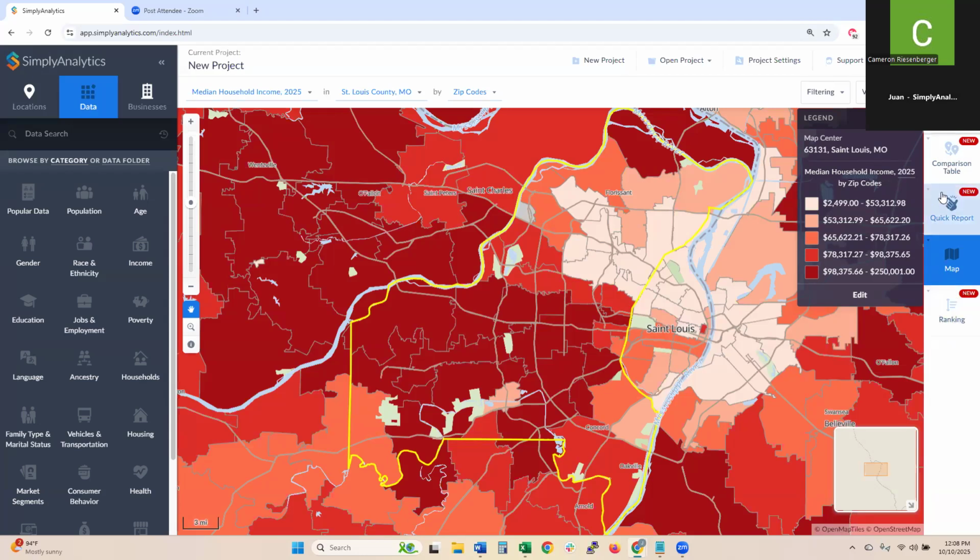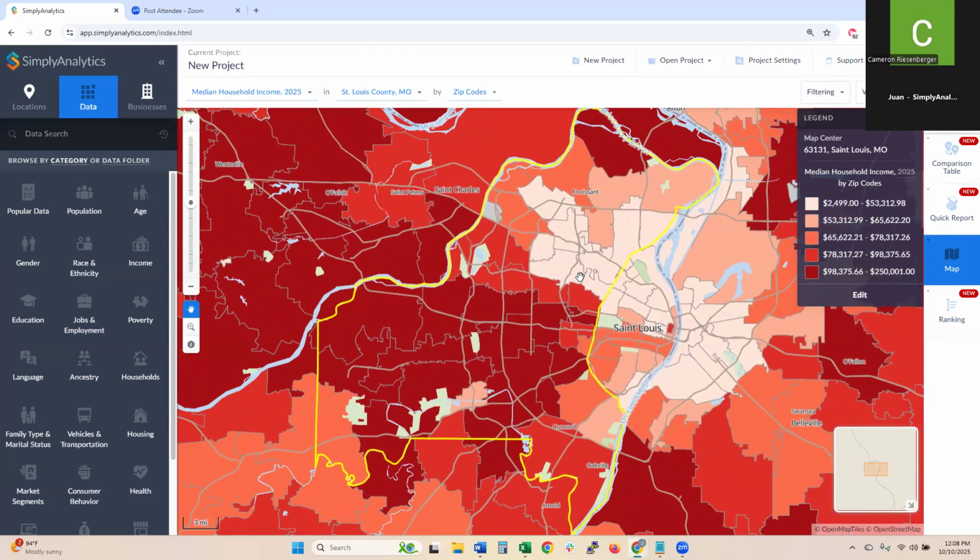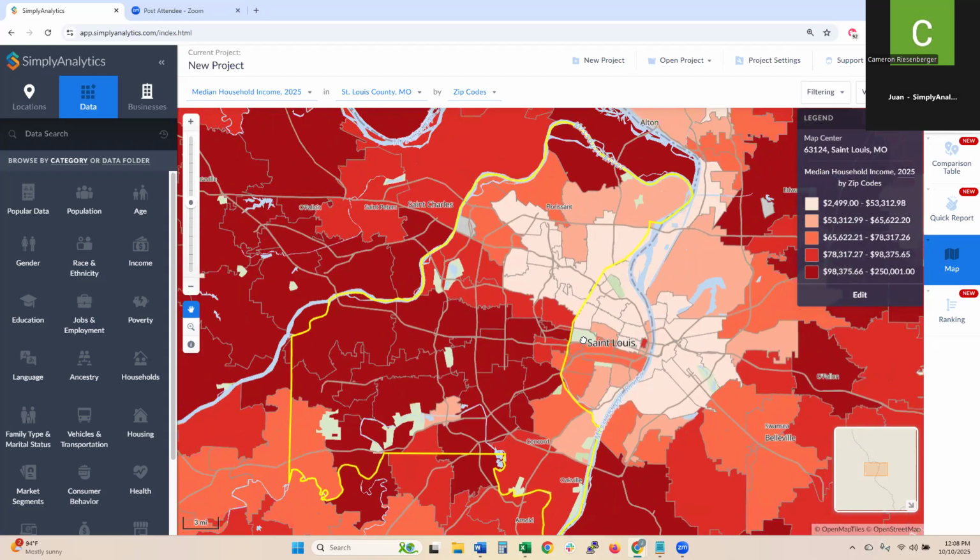But think of these towards the right and under this little new view button, all of these things, they're literally different ways to view data. Now, right now we've got the map selected, of course, as we can see in our screen. But if you think about it, these thematic maps that we're looking at, which we're going to talk about a little bit more in a second, it's just a way to view data, right? Just like a comparison table and a ranking. Now, each of these has a purpose, and we're going to talk about that purpose as we proceed and explore some of these other views. Okay, we've got the map selected, so let's talk about maps.